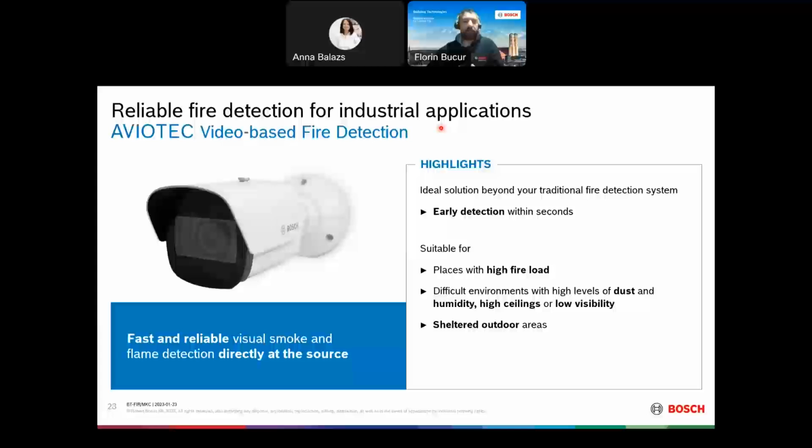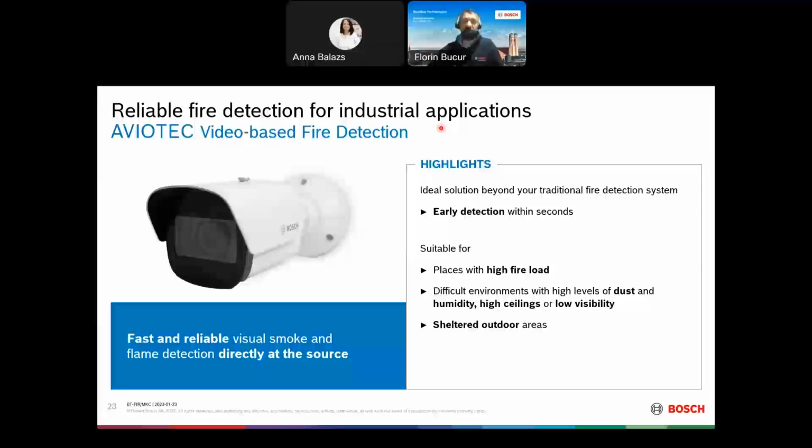Right, and last mention, and I promise I finish with this: sheltered outdoor areas, a really important application for these cameras. Also in industry, we have a lot of outdoor areas for storage or nearby the production and so on, where there's basically no other method to detect fire, especially with this speed.